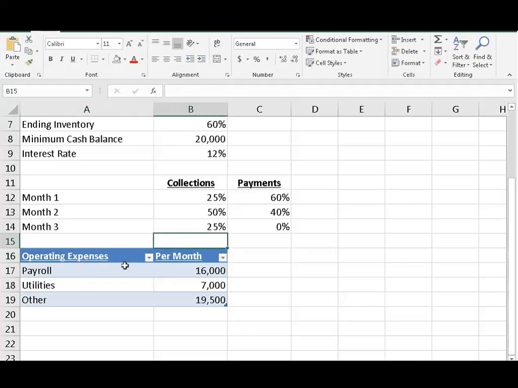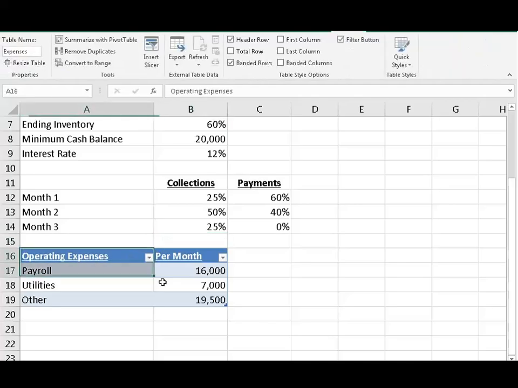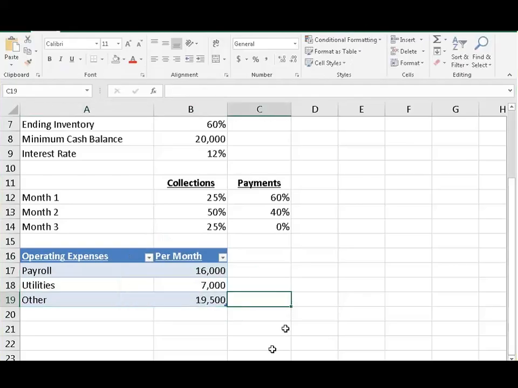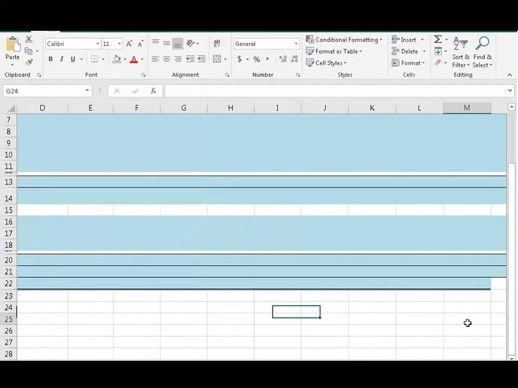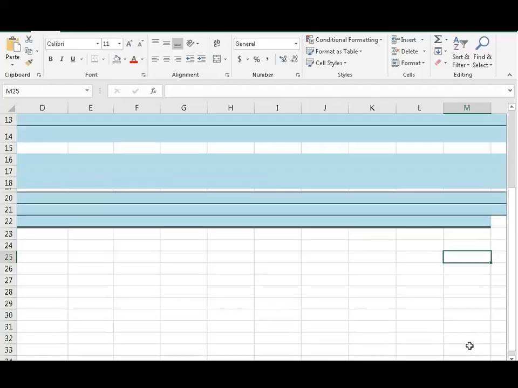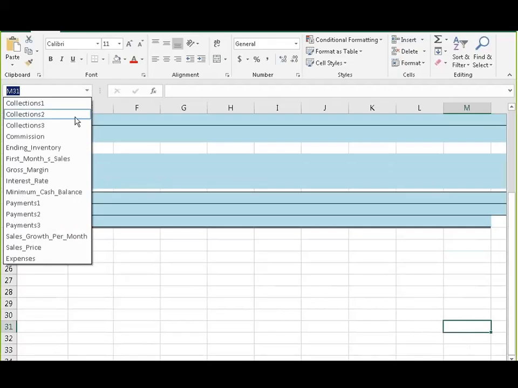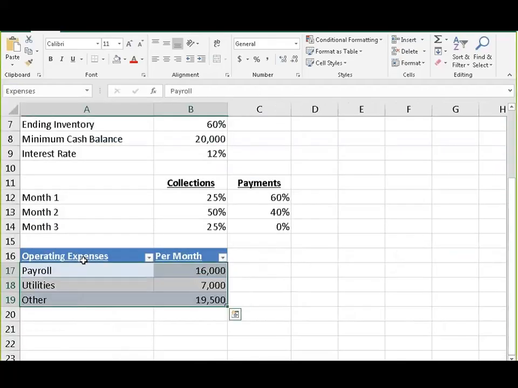That allows us to, one, reference this area of the spreadsheet by name later on, but also to navigate to it. So once again, if we went to any cell, we'll just pick a random cell here. This time we'll be in maybe M31. I can pull down the Name Box. Expenses shows up down at the bottom of the list, such that when I click on it, Excel takes me to that part of the spreadsheet.